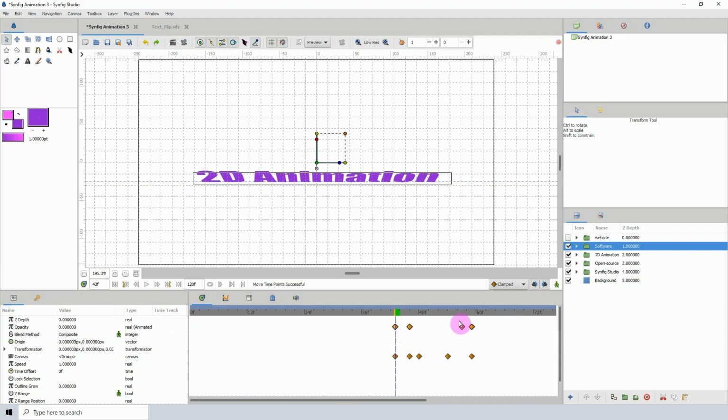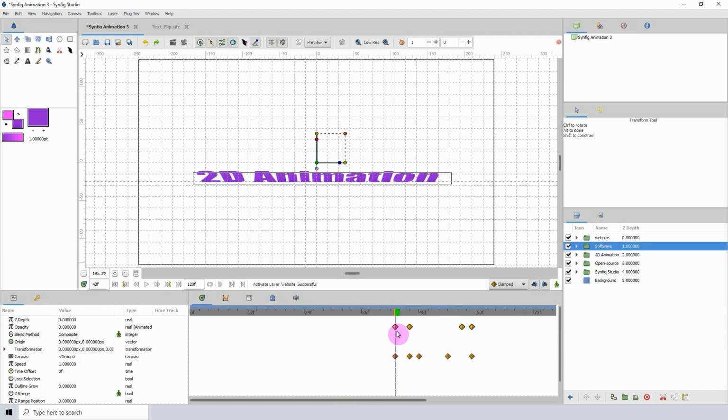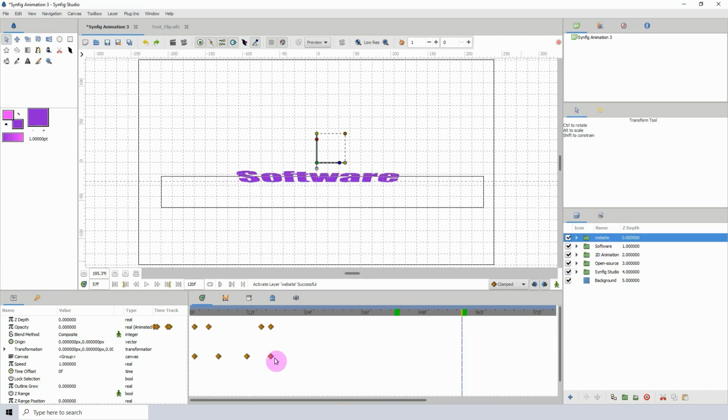And the final one now, which is the website, I'm going to come here. I'm going to go on this, and then let's move this down. Of course, our timeline is too short, so, well, no, we actually do have space. All right, so that's good. Let me move this down like so, and let me just select these and move them over like so.